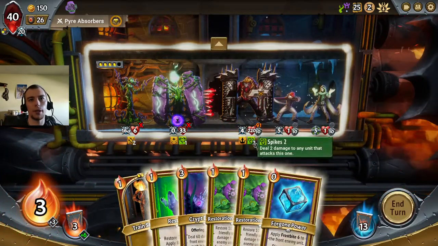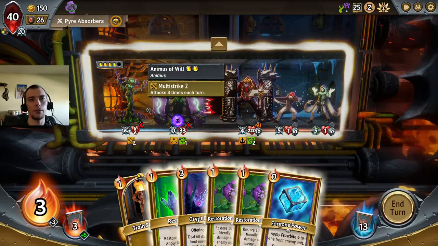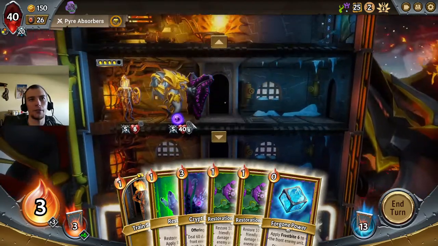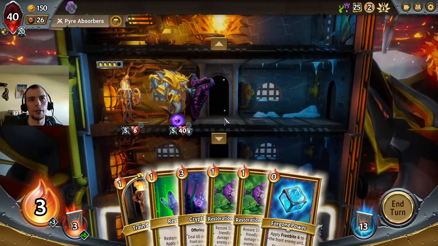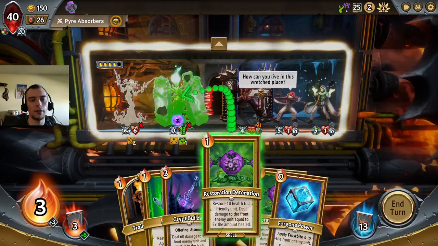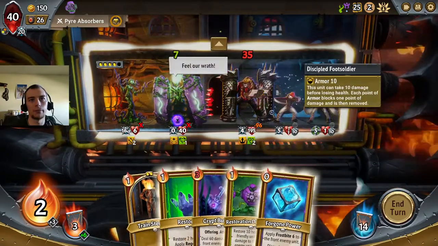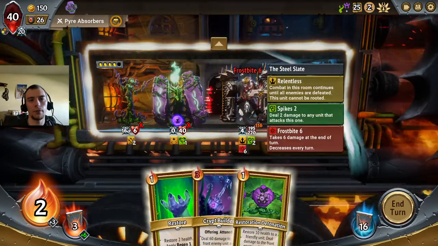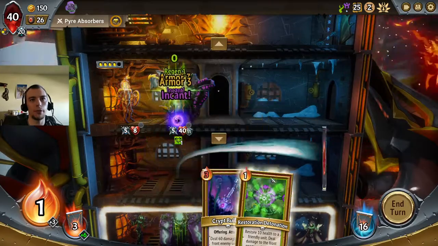Ooh, this is the Spike boss. That's pretty bad news for this Animus of Will, unfortunately. Okay, so our top floor is gonna have to do a little bit more work than anticipated. Hopefully it's up to the task. In the meanwhile, I think this is still worth it. And then I'll want to apply some Frostbite, and I'll play these two up here just for the triggers.